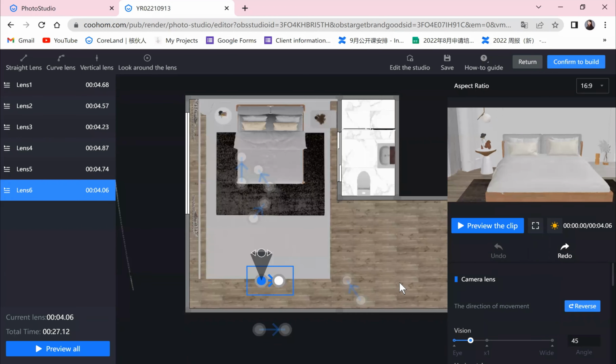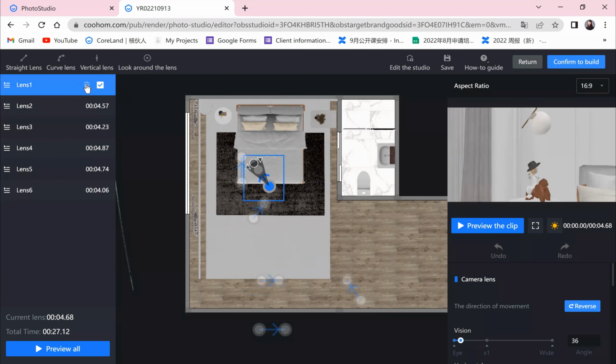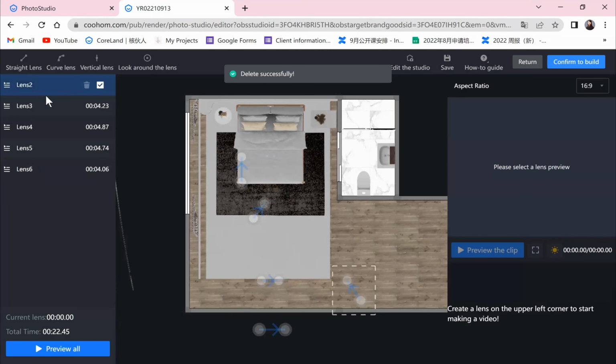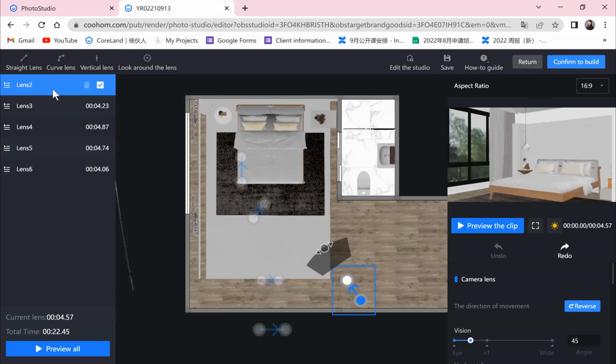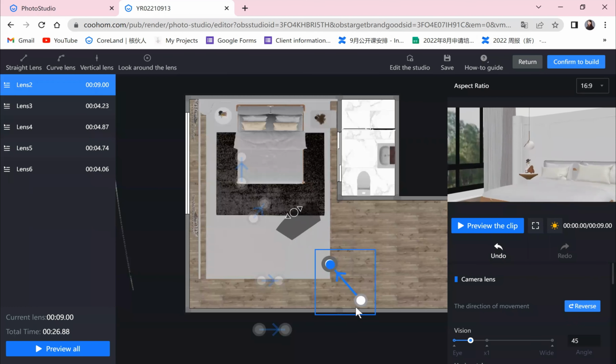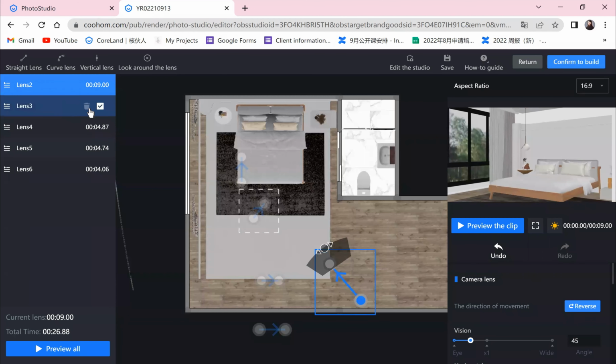And if you want to give it a different view, or if you want to see the products from a different angle, you can also create your own lenses. So for here, from number 1 to number 6, you can delete the one you don't want. You can delete it, right? And then you can add more. Or if you see this one, okay, I won't delete it, but I want to move it a little bit closer. You can like this. So the path will be longer, it will be moving until here. So you can edit the lens, you can delete the lens, you can add more lens.